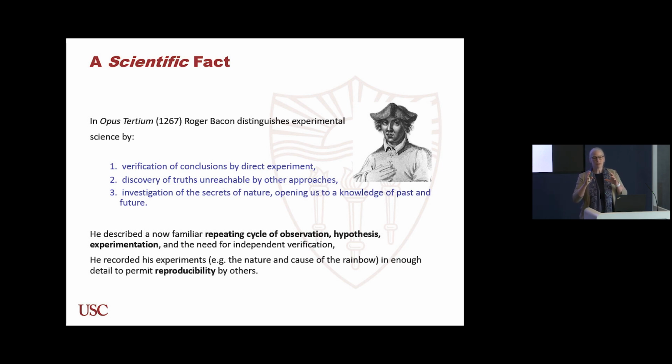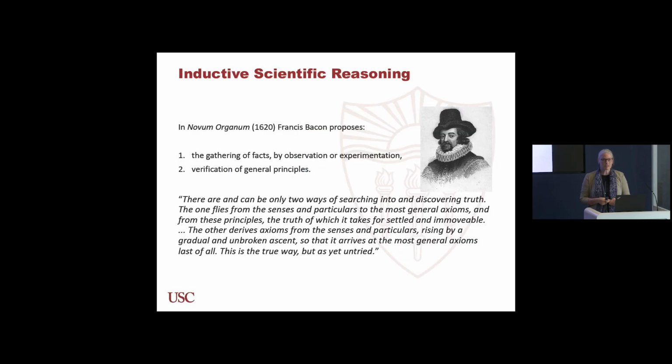So right from the beginning, if you consider this the beginning, we had this idea that there was a community involved, and somehow we were sharing discoveries about the natural world across society. Okay, fast forward, 1620. Novum Organum, actually related, Francis Bacon, introduces to us this idea of inductive reasoning. So we're gathering facts by observation and experimentation, and then that allows us to verify these general principles. So we can go from the particular to the general, and the general back to the particular, is what he's saying.